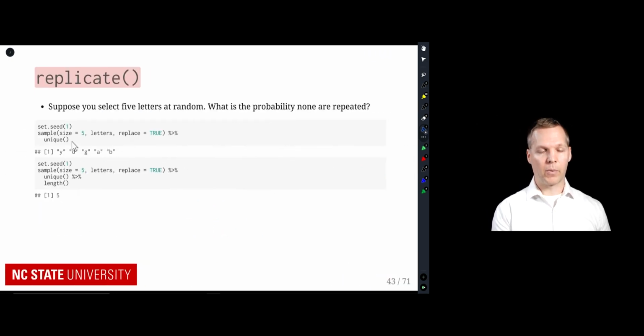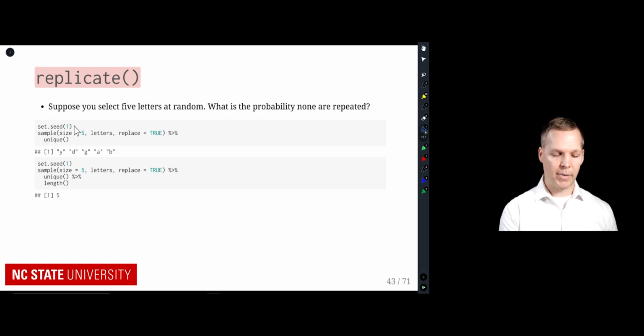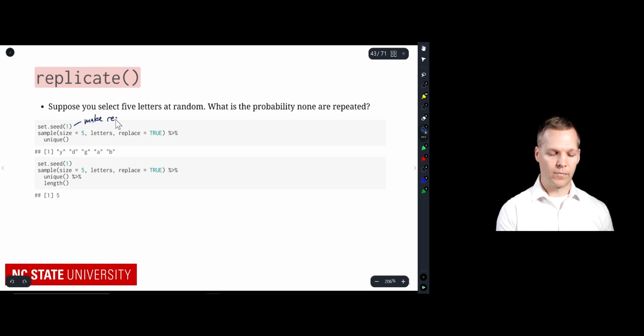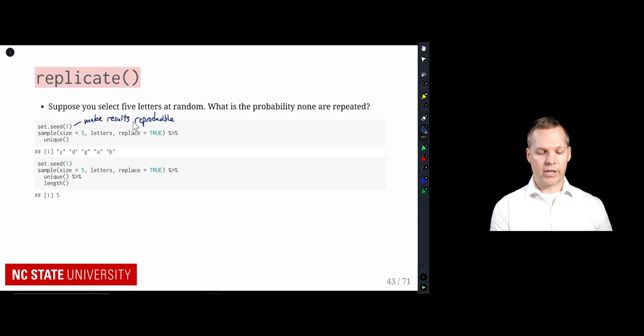Well, like I said before, really what we want to do is check how often we get all the values being unique. And so there is a unique function in R that can help us out here. What I'm going to do is first set the seed, and this is just going to make my results reproducible. And so we said that what we wanted to do was use the sample function, which uses a random number generator to get random values back. Well, by setting the seed, you are setting that random number generator to start at the same values each time, so you're going to get the same random draws. So these are really pseudo-random draws. They're not actually random draws, of course.